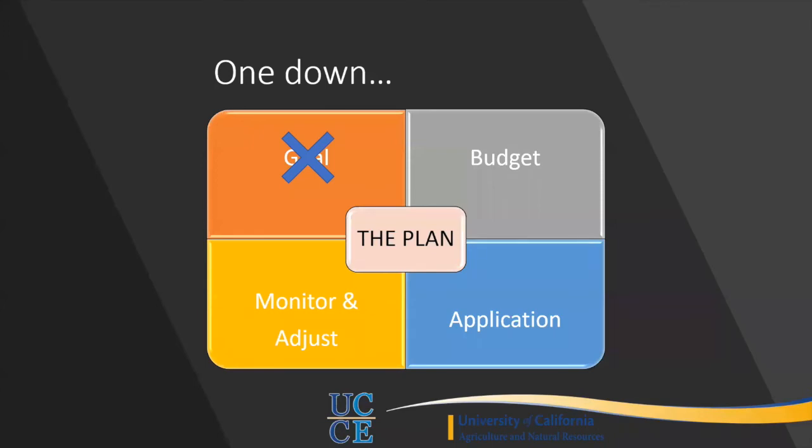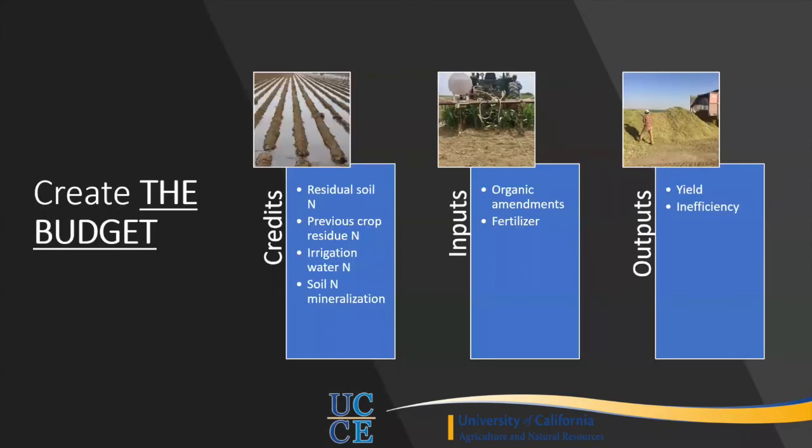So that was the gist of what a nutrient management goal is and how they're set. Now we're going to talk generally about a nutrient budget. Just like a nutrient goal, the nutrient budget is not a static document. It's not something that can be handed down. It needs to be recreated anew for each field and for each crop. But it is true that each nutrient budget does have the same major components or major categories each time.